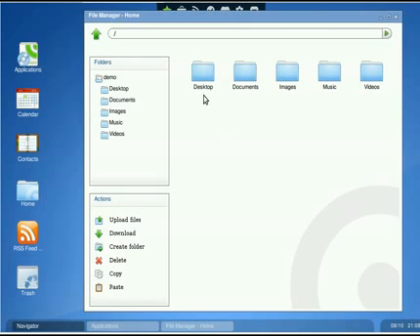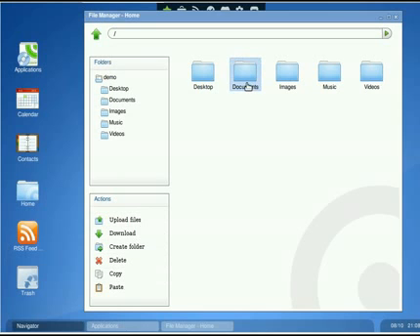Of course, we have our desktop, which shows our desktop information. Some people like to save their stuff on the desktop for temporary use, and that's fine. To the left, we have a folders tree, if you will. It comes in handy later. Here's actions. We can upload files, download files onto the computer that you're on, create folders, delete, copy, paste.